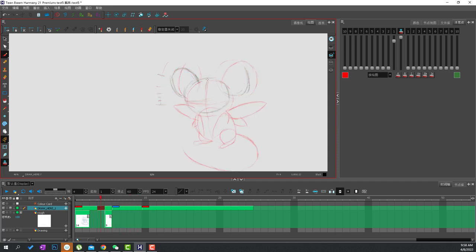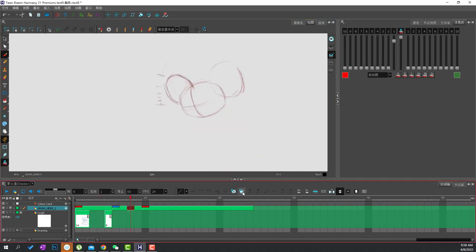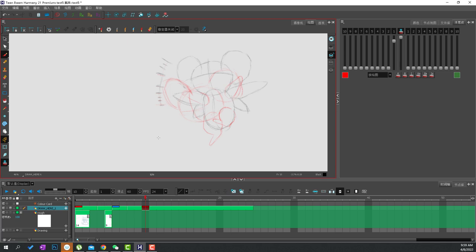Also, I'm going to switch my onion skin to advanced because I need the feature of it to be able to see different types of frames in the timeline. So also, I'm going to need the onion skin tool to be in advanced mode, so that way I can see the frames in different time with opacity.